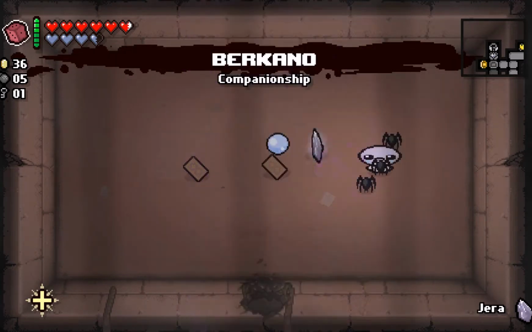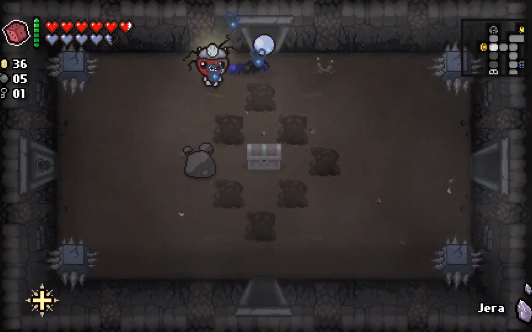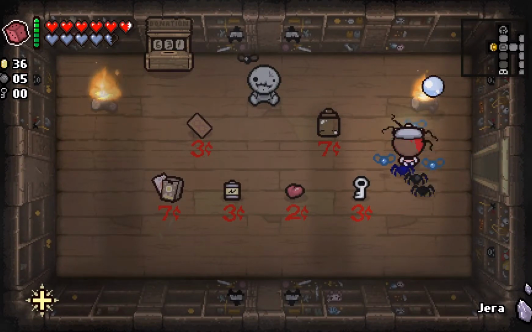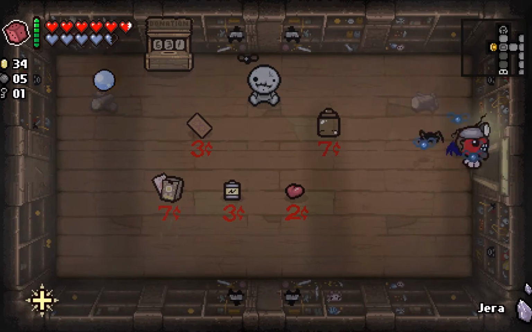Let's use Berkano. 2 Ansuz is definitely what we're going with, and now I need to try to get as many keys as possible. And as I'm saying that, I'm going to use one real quick. And I will buy one and go.